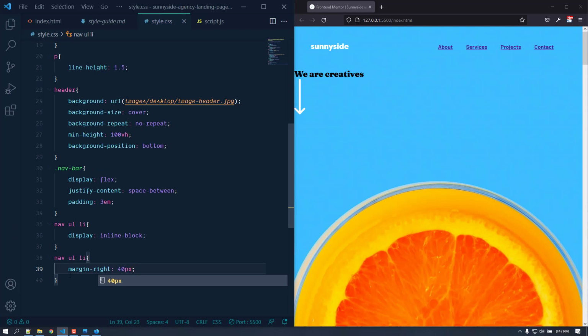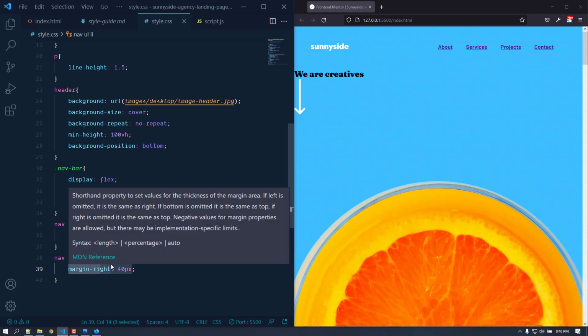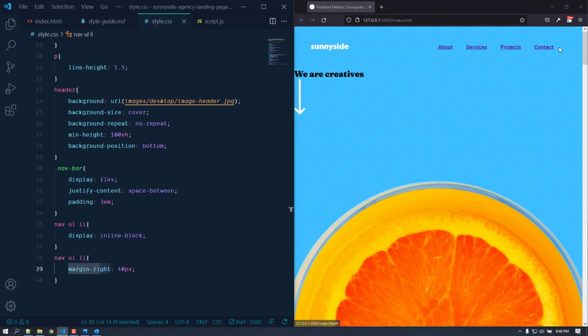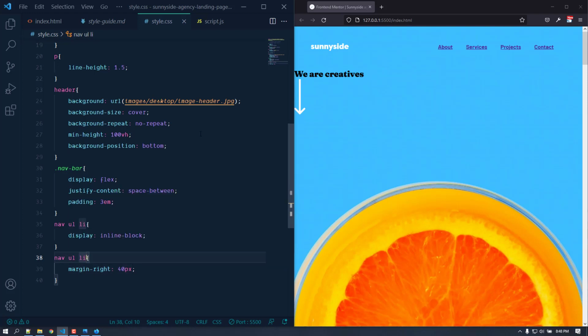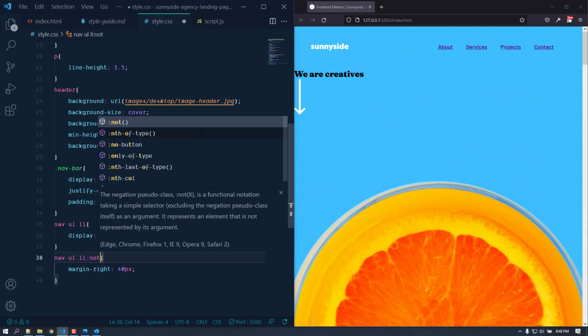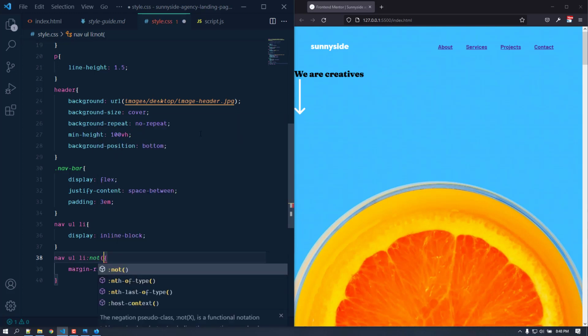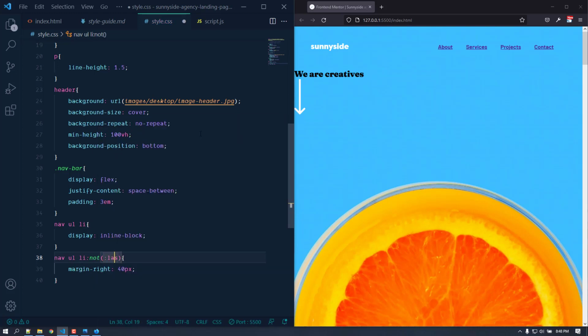But the thing in here is we don't want the margin right on the last item here, because we don't need any gap. We already got the gap by using this 3 rem padding. So we only want to exclude the last child. So how can we do that? We can use the not selector. So not the last child. Let's save. Now it looks okay.